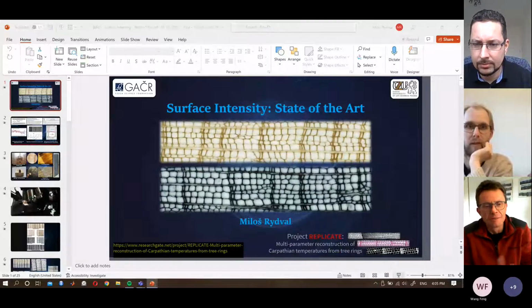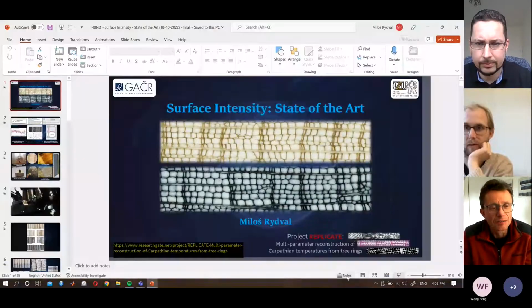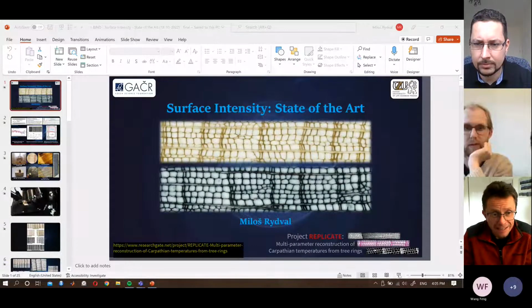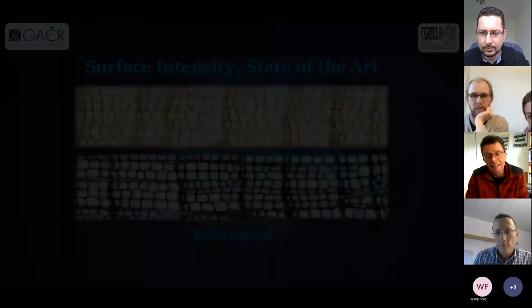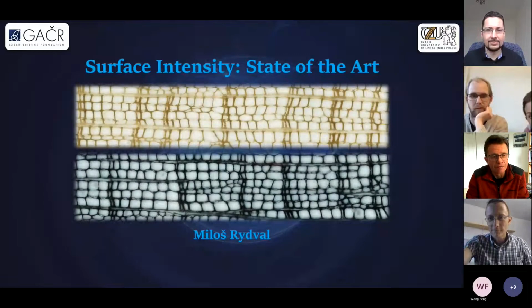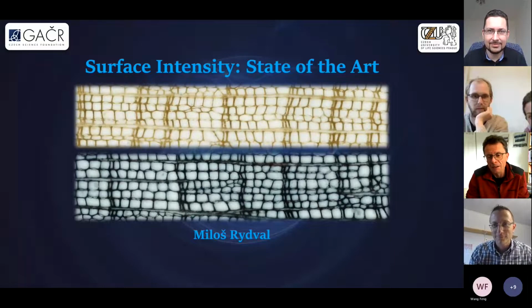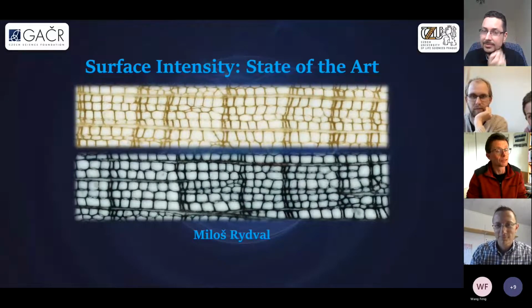Milos Rydval, if you don't know him, is part of the original generation with Jesper and others from around a decade ago, when they were using blue intensity for their PhDs. So now he's talking about the next step of high resolution methods, I think. I will pass it on to Milos.